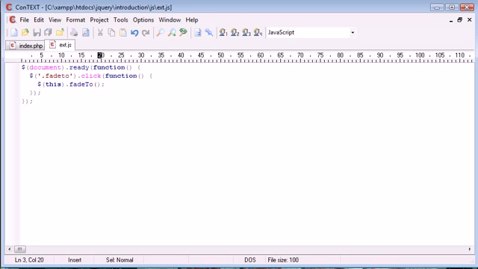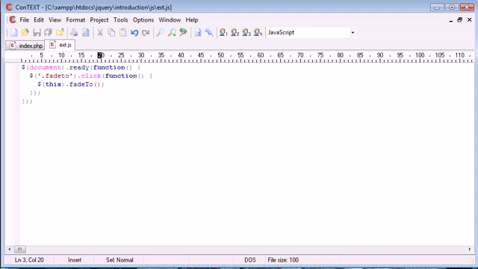Now we need to talk about the parameters that this is going to take. It will typically take 3 parameters, the first being the speed, the second being the opacity that you want to fade to, so this would be from 0 to 1 or anything in between, and then we have the option to use a callback function on the end.